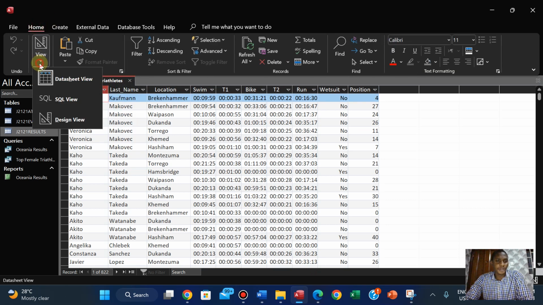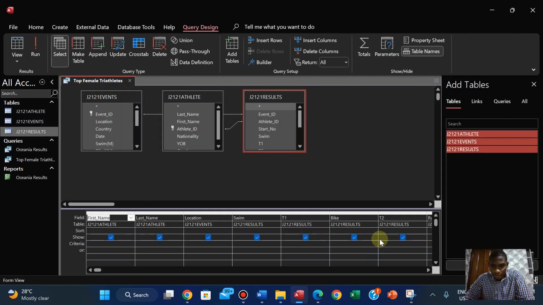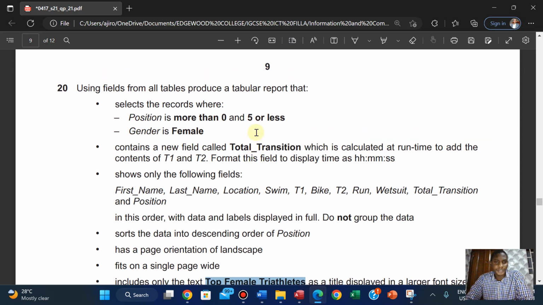Now we'll check our query to see that it's from the both tables and no queries there. Okay, yeah. Now let's run the query. Criteria: position is more than 0 and 5 or less.